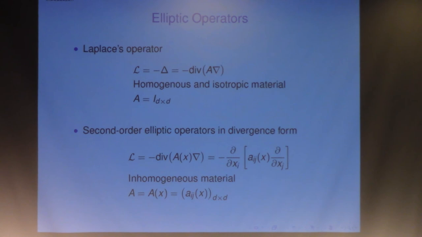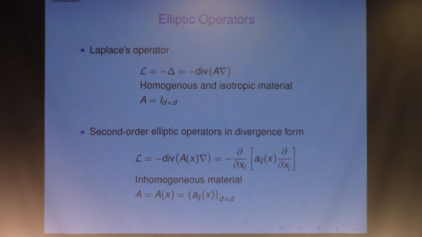So we're going to start with elliptic operators. The first operator you're looking at is Laplacian. I prefer to write this as minus Laplacian, so it becomes a positive operator. You can write this in divergence form with matrix A just being the identity operator. This operator arises when you try to model homogeneous and isotropic material. This is the simplest elliptic operator second order you can have.